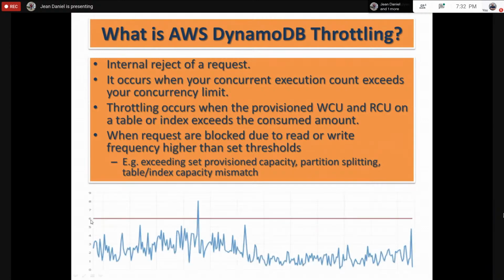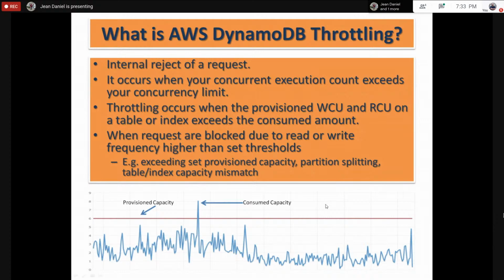Let's say we provision 6 throughput capacity, right? When our ETL kicks in, there's a peak. That peak goes slightly above 8. So guess what happened? Because you provisioned 6 capacity, and your process requires consuming above 6 capacity units, guess what happened? Throttling occurs. When this occurs, data loss can happen. We're going to talk about this later.